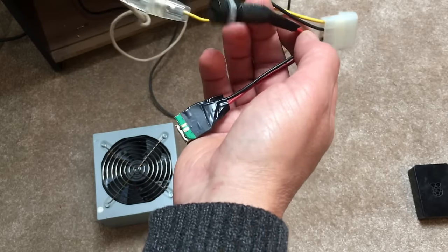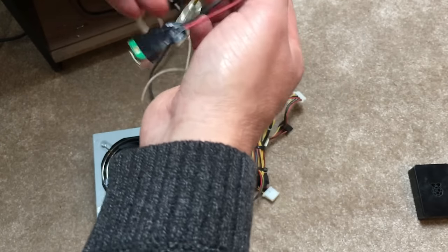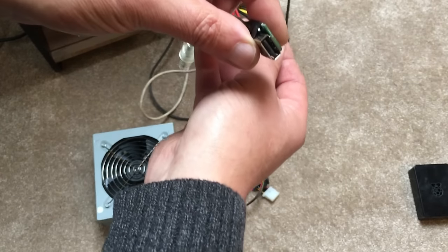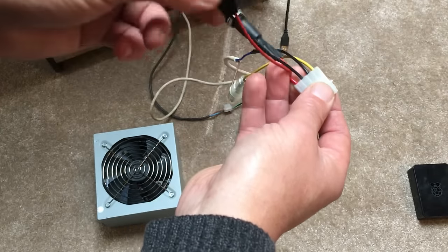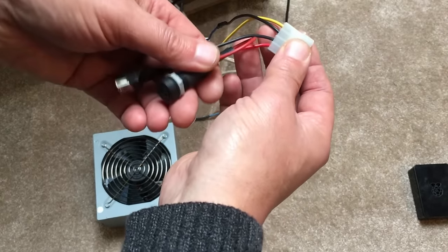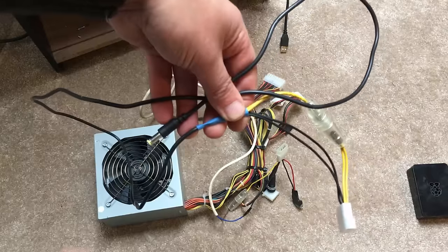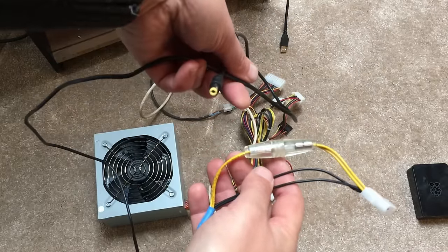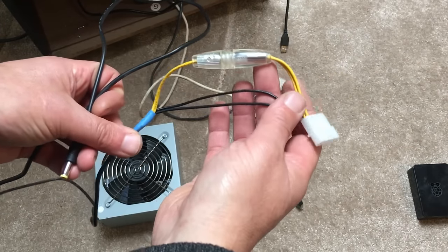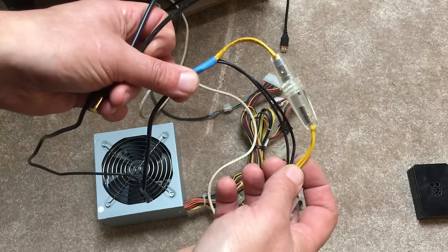And what that does is I'm running these two wires up to the audio amp with an inline fuse, and the 5-volt wires here I'm just running to an old USB socket that I pulled off an old circuit board, and I'll plug the Raspberry Pi into that, so that'll give the 5 volts to the Raspberry Pi and the 12 volts to the audio amp. I've also made this little adapter here which will plug into the TV board, and that'll plug into the 12 volt from the power supply, and I've just put a little inline fuse in that as well, just in case.